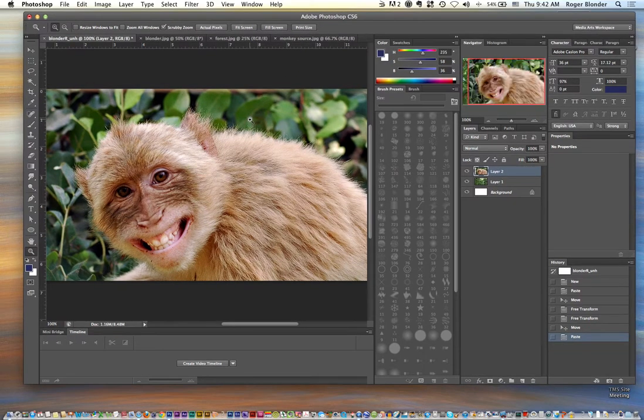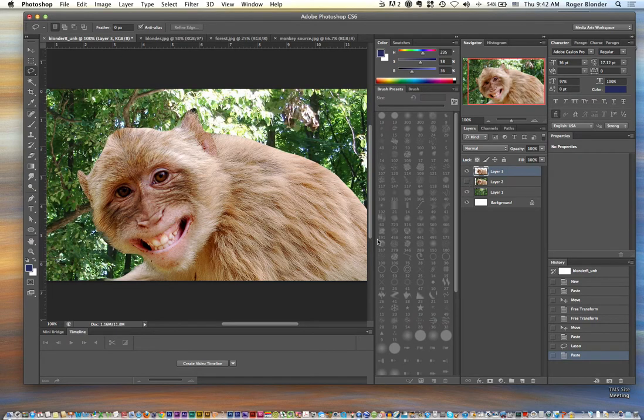Now I want to take away the background of this so I could see just that monkey in that other forest. And that's a tricky thing to do because look at the hair around this monkey. I could take my lasso tool and just drag around him like this, and then say, okay, that's good. I could copy that and paste it and hide this one and say, all right, there's my monkey, I'm done. A lot of people might be satisfied with that, but that's not what we're doing. I want to get it better.